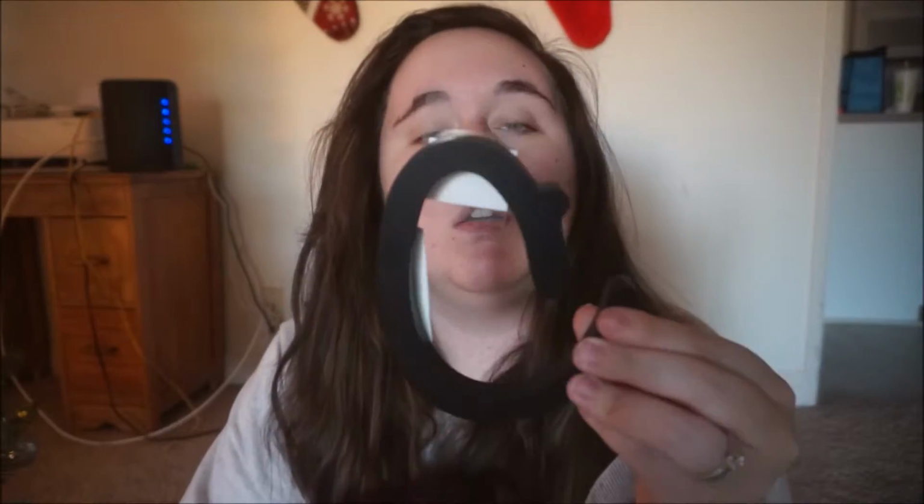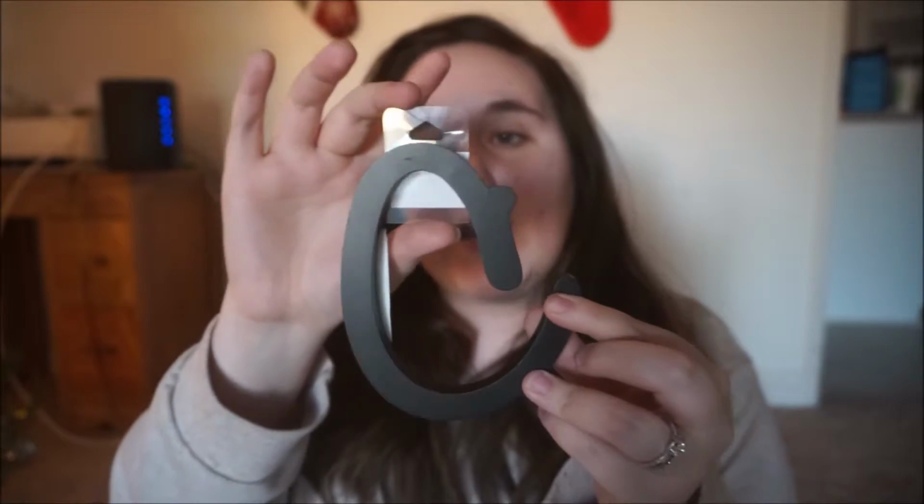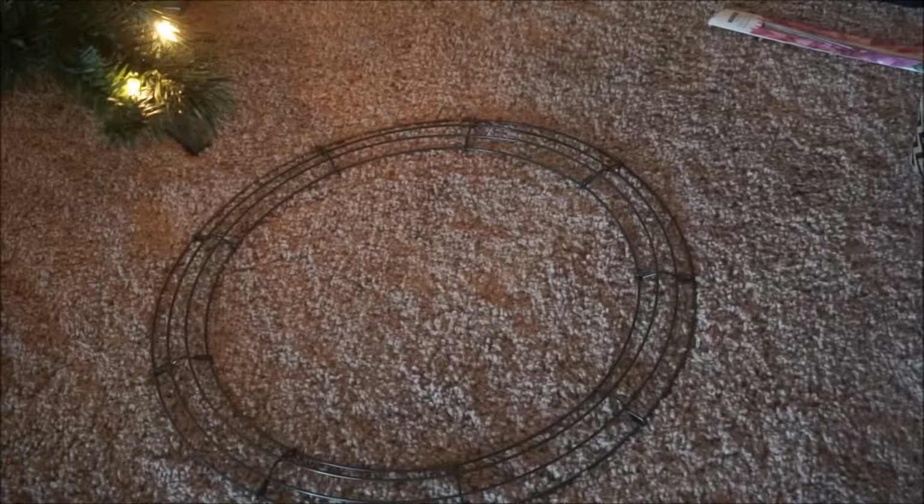And then the final thing that I got is just this little initial for her last name. Like I said, got all this at Michael's. You don't have to. You can customize it any way you wanted. I was going to look for a little football, like a little wooden football, but I couldn't find one. Really, you can customize it any way you want. And like I said, this is really simple. So I'm going to go ahead and show you guys how I make it.